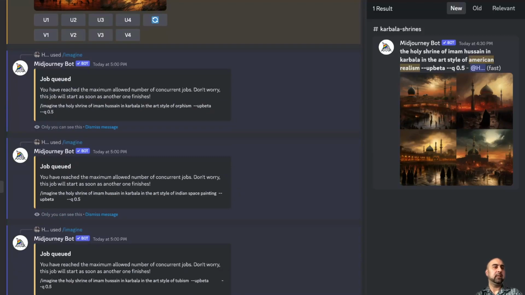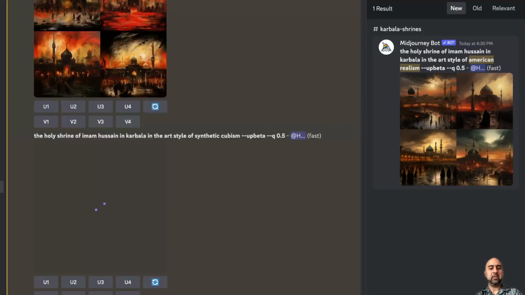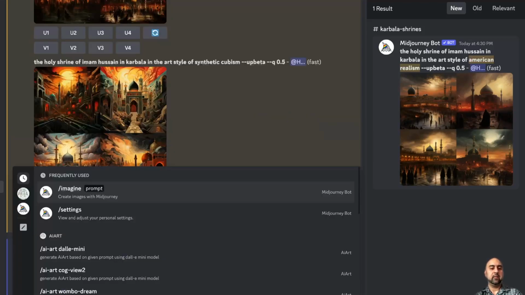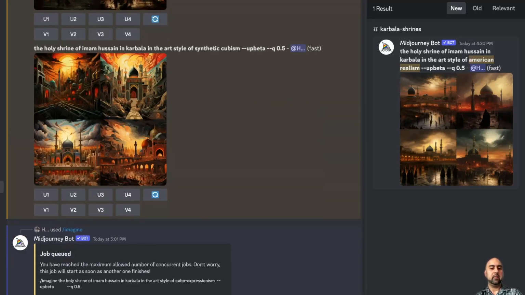And then you have cubo expressionism. And then figurative expressionism.